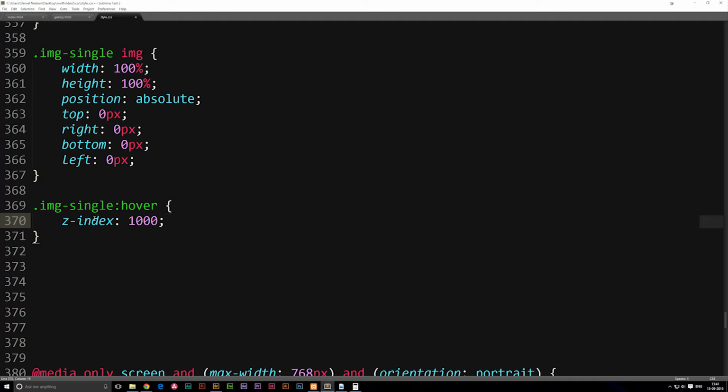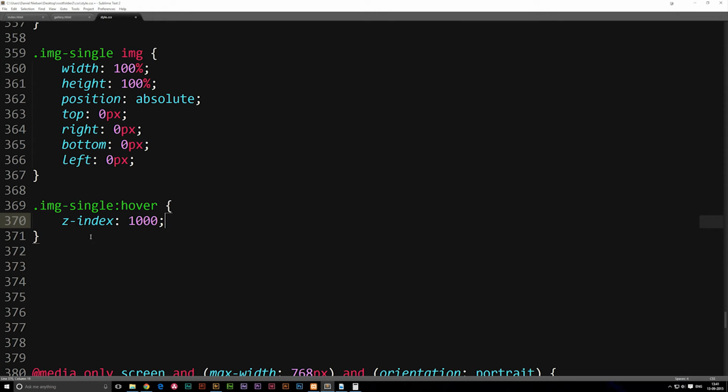So z-index essentially tells the object how far in front of the screen it needs to be. So right now, having a z-index of 1,000 is more than the default, which is essentially just 0. So right now, when I hover on this element, it's always going to be in front. So we want that.